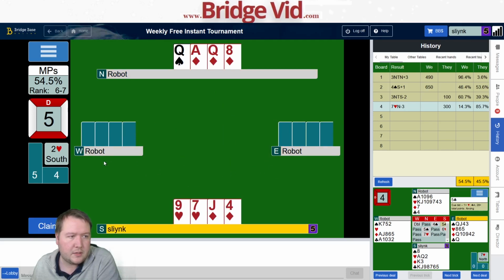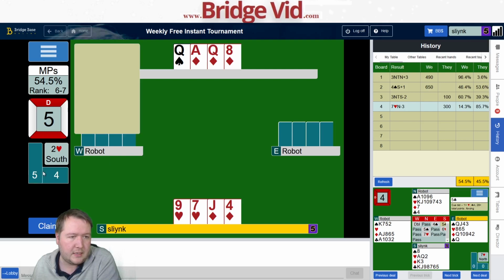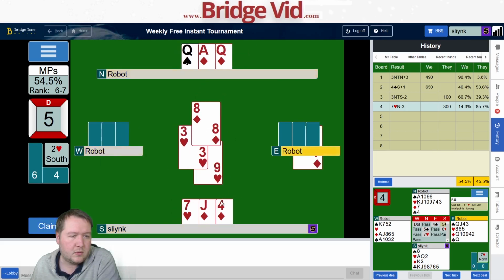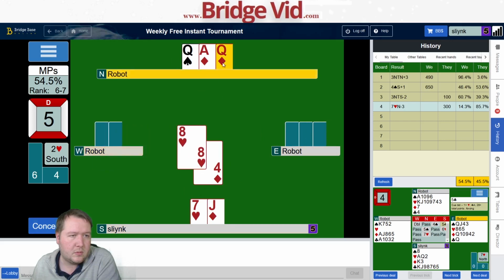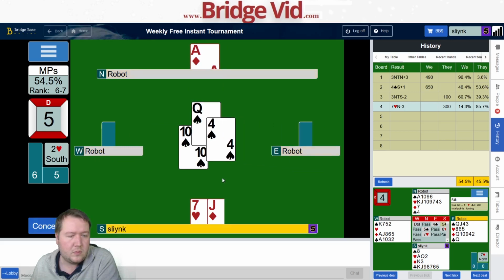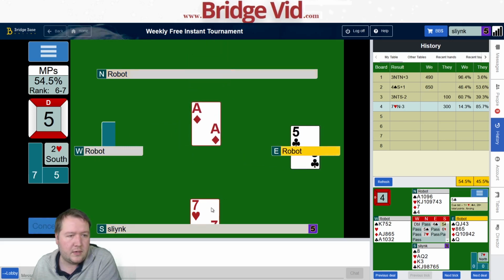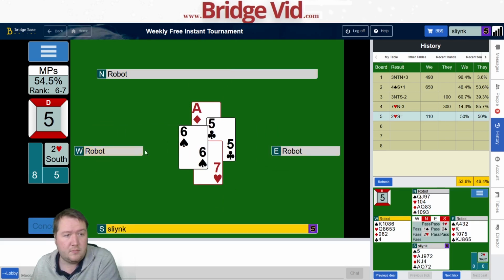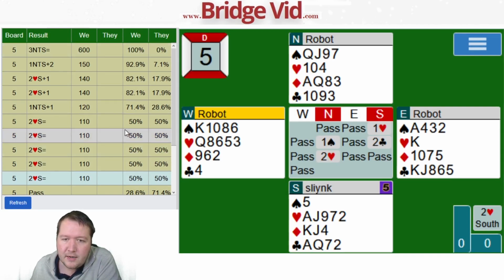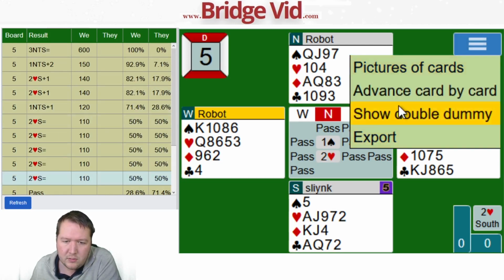Okay. So West still has 2 hearts, the 8 and a small one. I get that rough, and then I get the last 2, I think. Under rough. No? 50%. Oh, they roughed my second diamond. There we go. Okay, so didn't play it the best, but pretty awkward one.